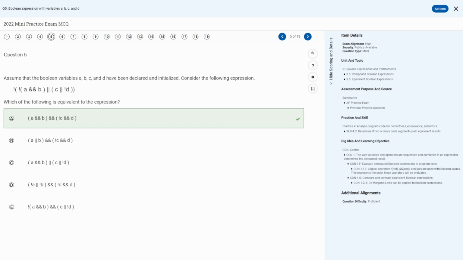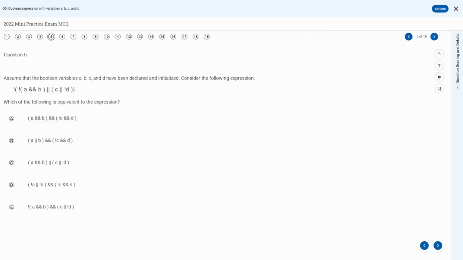Okay, so DeMorgan's laws would basically just use the same kind of 3 steps: not the start, flip the operator, and not each of the operands, each of the sections. Okay, so that was 2 steps. You shouldn't really need more than 2 steps for these type of questions. 2 or 3 steps maybe.